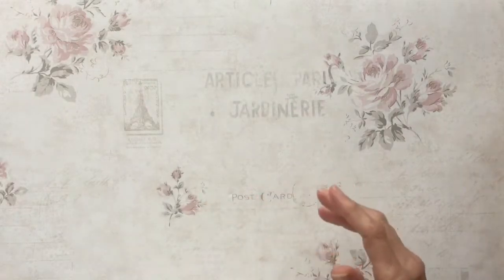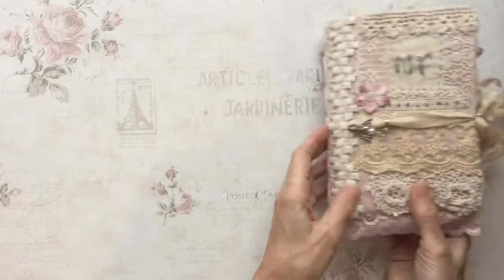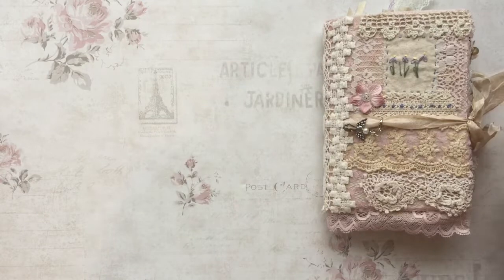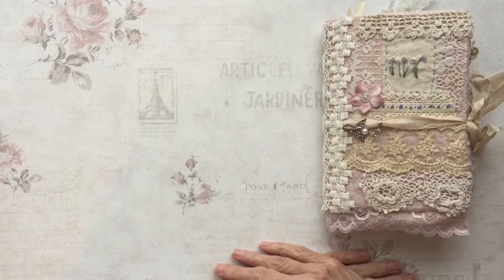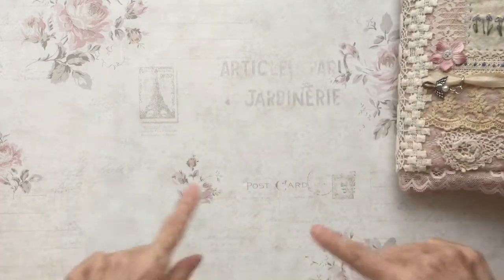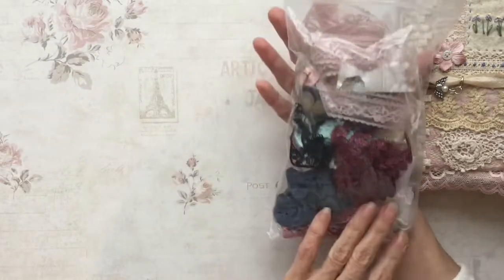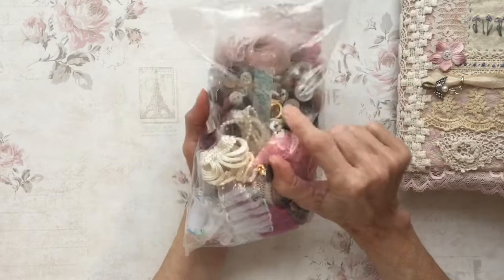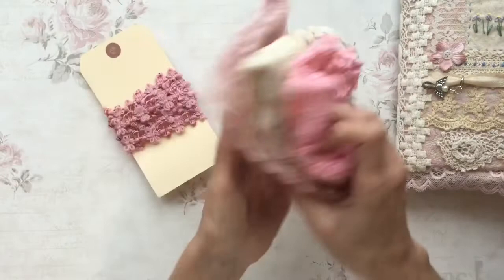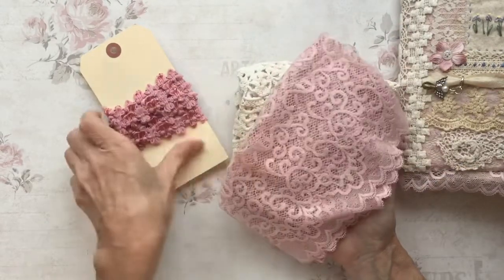The second swap journal that I've received is from Ali — Ali Commons. A lot of you will know Ali; I've known her for a few years now. We've both been members of Junk Journal Junkies for quite a long time. This is the journal she sent me, but I just want to quickly show you she was extremely generous, as was Chrissy. So I've got a bag of lace trims, vintage buttons, some doilies, some of the lace that she's used on the cover, and another bit of trim.